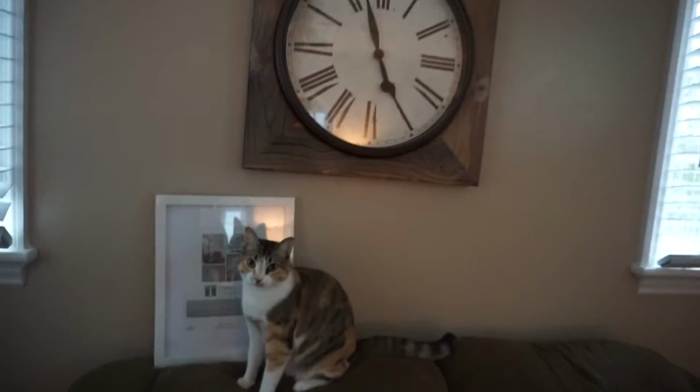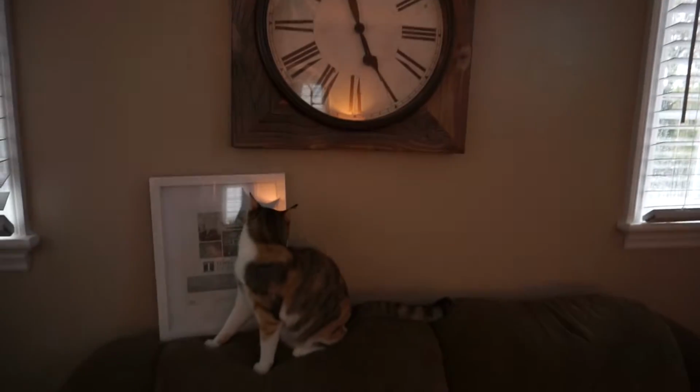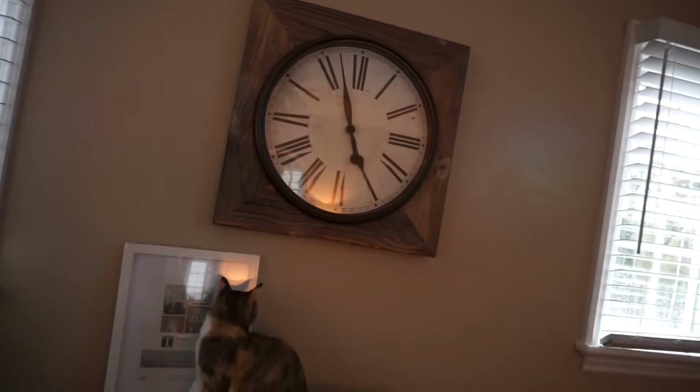So I think I'm gonna do that, and I would really like to get curtains, to have a curtain rod up there, and then have a curtain down, and then same on this side, but I have my tree, which you can't see because the lighting is weird in here right now. I'm just trying to make it a little bit more homey in here and change up some things a little bit.